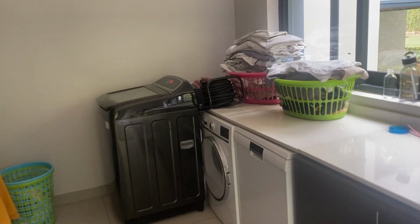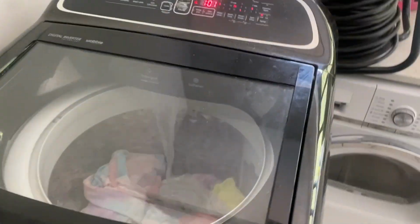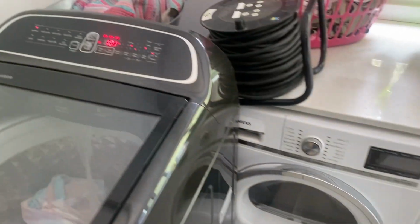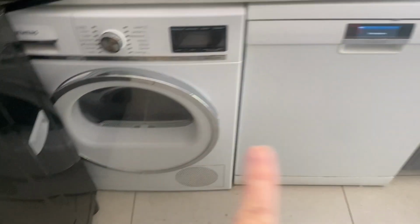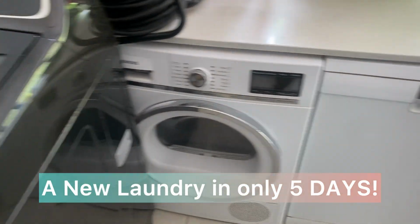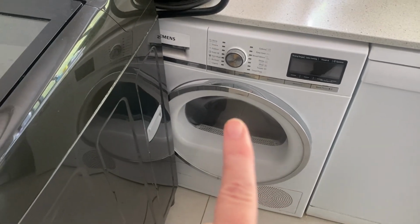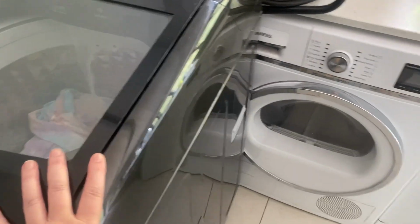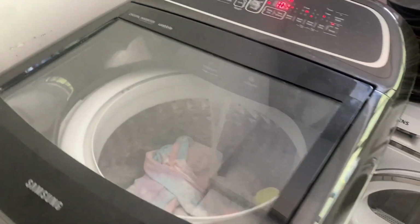So this is where the washing machine is, but because I have a top loader, we couldn't fit the machine in there where it's supposed to be, like the tumble dryer and the dishwasher. So it's always a mission when it rains too much. You have to move this whole thing out of the way to get to the tumble dryer, which actually just lands up us never using it.